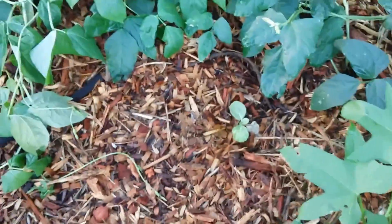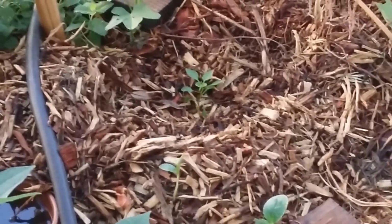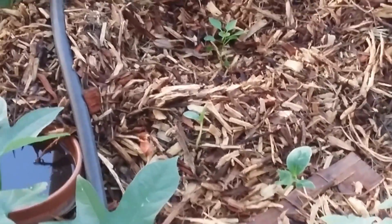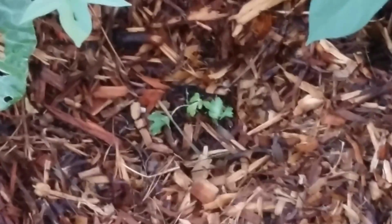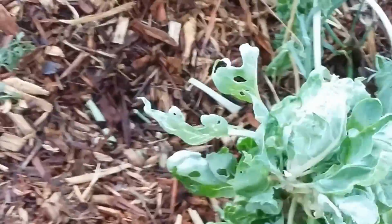Oh, there's more greens. And over there is a baby chilty peen. And some random sproutling. 2 of them. Probably a squash or something. More sweet potatoes. And that little tiny thing is a celery. And I put some seeds over kind of in this area too, so I'm waiting for things to sprout. I think everything's so far sprouted except for some more root vegetables, but we'll see. It's only been like 2 days.